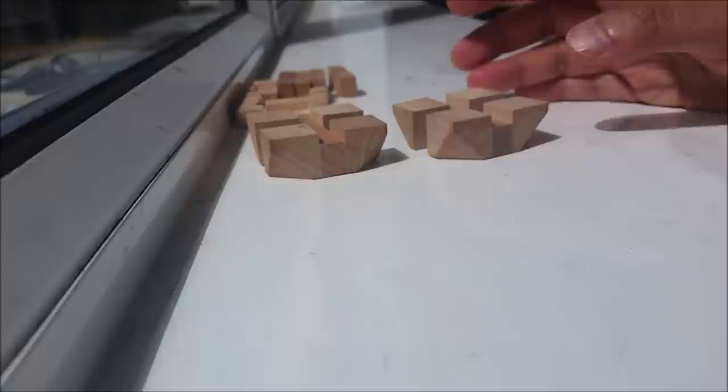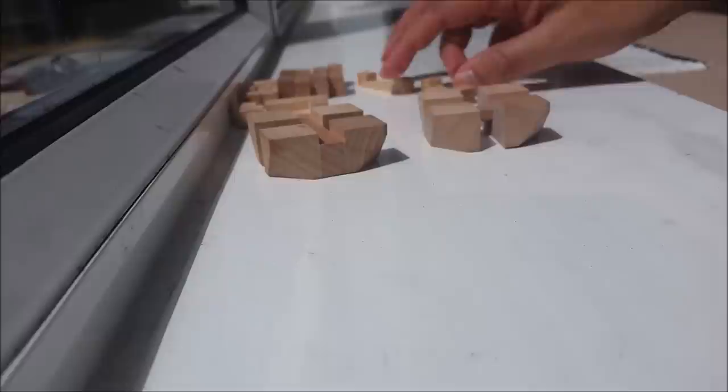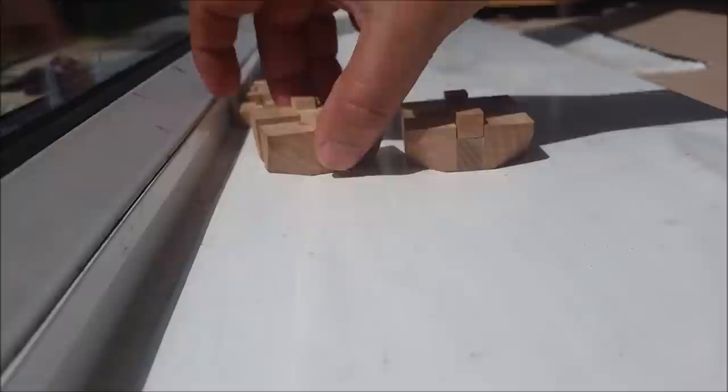Let's start with these two, the big boys. So put them here and now we'll start with these two. Let's have a look at it. So we'll put one here and we'll keep the other one aside for time being. We'll put it here. For these kind of puzzles, the symmetry would do 70-80% of the job.